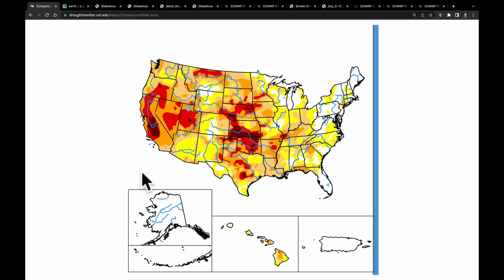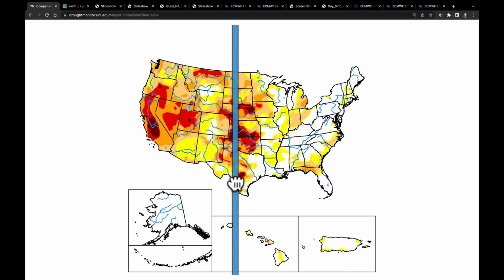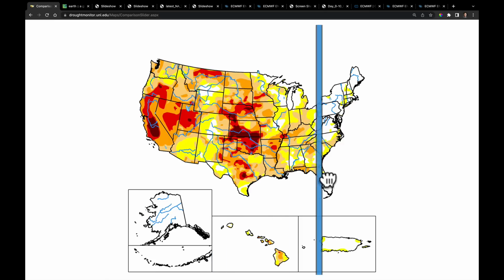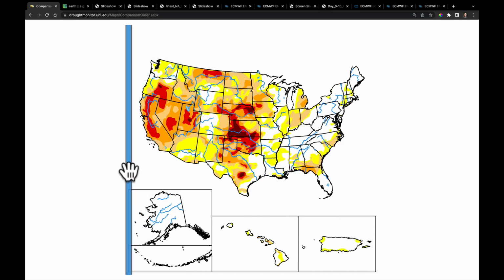So this was at about the maximum extent of drought we saw across the country in terms of just any shade of drought. From D0 to D4, we had about 85% of the land area in some form of drought. Now, if we just scroll this across, you'll see the changes, and we've seen some substantial changes. I'll just do that again for you real quick. This was November 1st, and this is the newest one on January 5th.